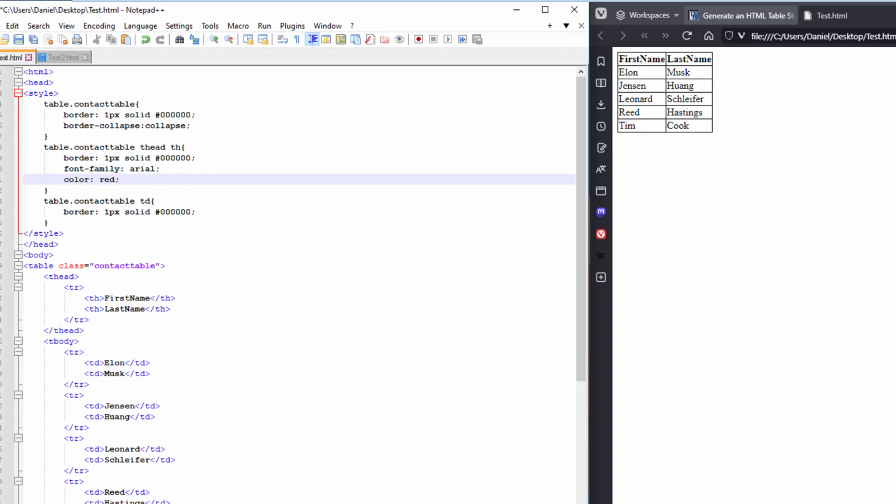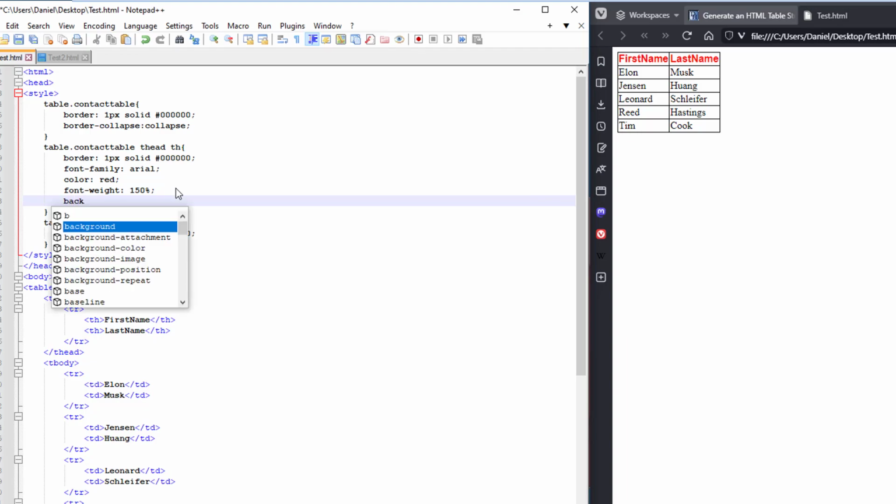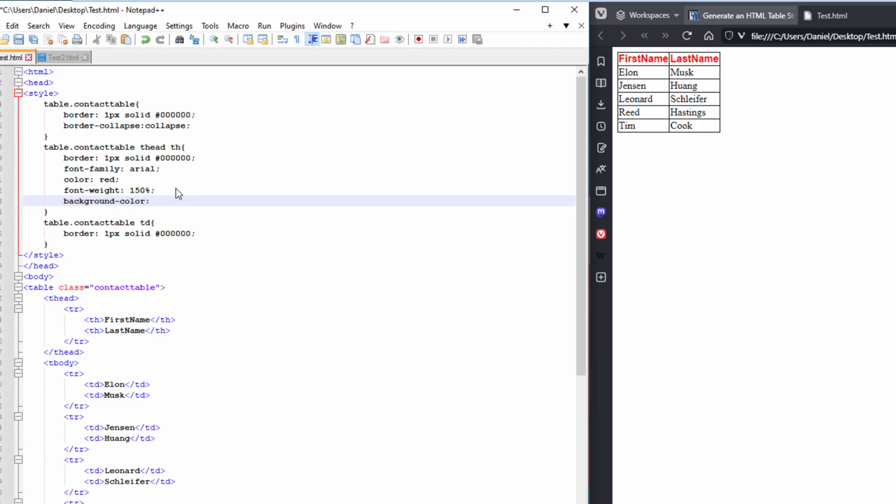So you can come here. You can change the font weight. So you can do the CSS formatting that you choose. And as you can see, it's instantaneously changed. You can get into, if you want, background color, and you can do whatever you'd like as your HTML color. Okay. So the world is your oyster here because you can format it. You're using CSS. You can use HTML styling to your heart's content.